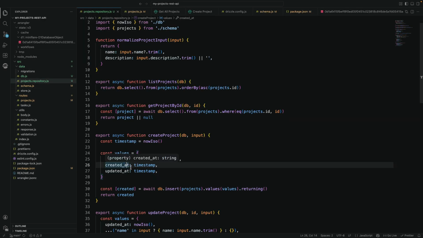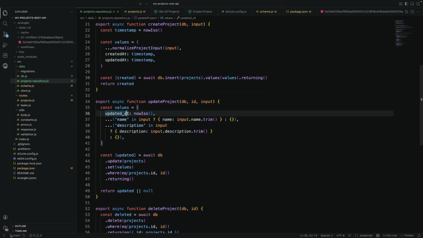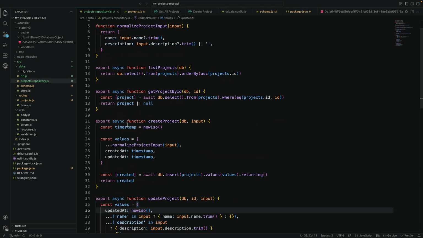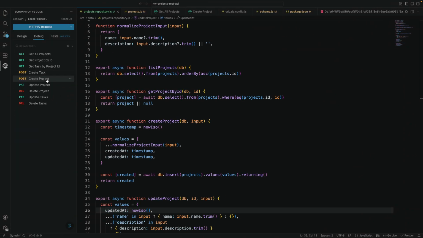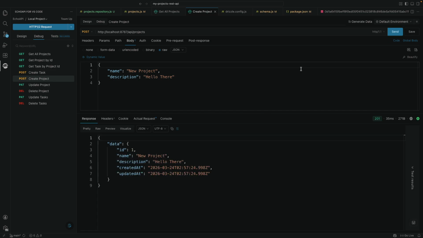Oh, it's actually called like this. We need to be really careful. This is updated at because we're using Pascal case here. Okay. Reloading. Perfect. One more time. Create project. Send. There you go.